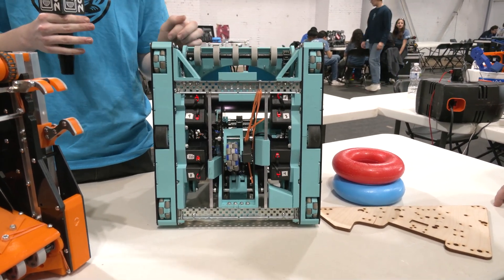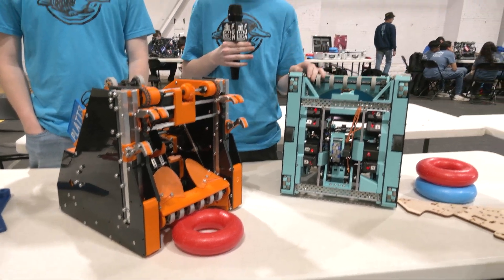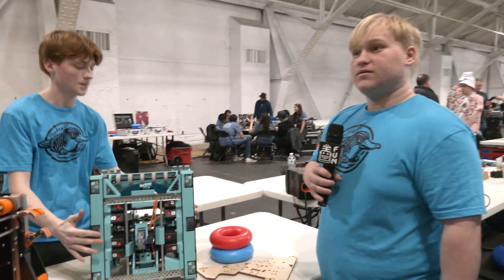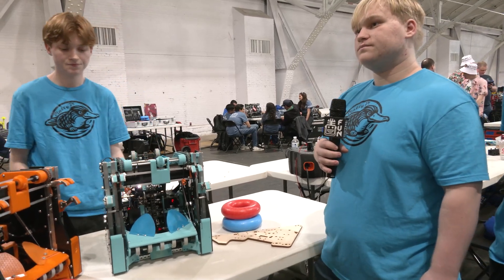How much do these robots weigh? They weigh about 24 pounds — it's definitely a hefty robot, but with as much that goes into it, it's definitely worthwhile. They're big boys for sure. Let's pass over to Jackson and talk about the materials that have gone into this — a lot of custom work, not using too much C channels, a lot of great different custom materials. Walk me through what you're using.